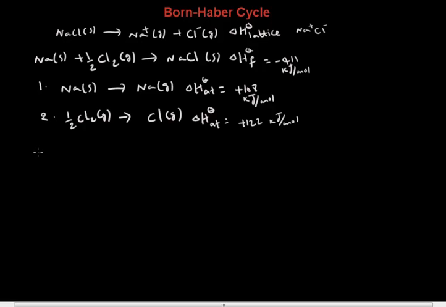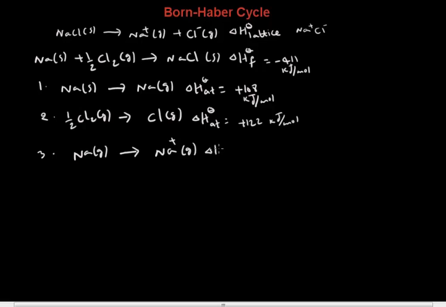So in step 3, whatever sodium gaseous atoms are formed in step 1, we have 1 mole of sodium gaseous atoms, and they're transformed into 1 mole of gaseous cations. So we're removing 1 mole of outermost electrons, or valence electrons, from 1 mole of neutral sodium atoms in gaseous state to form 1 mole of unipositive sodium ions in gaseous state.